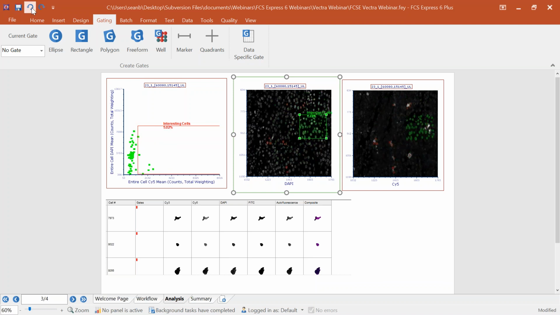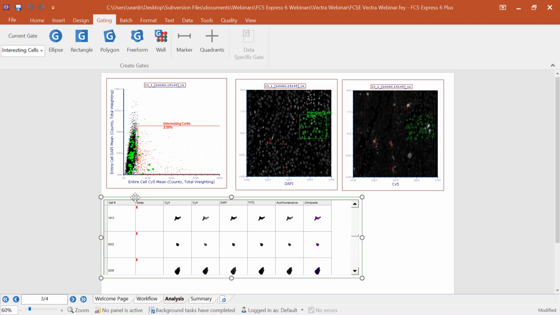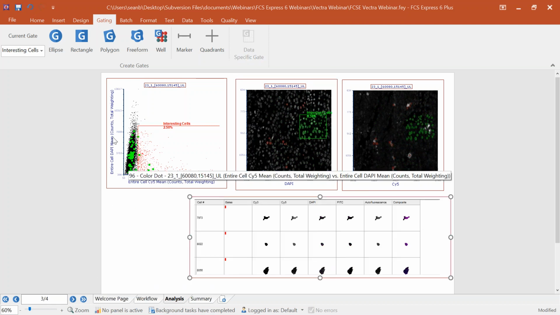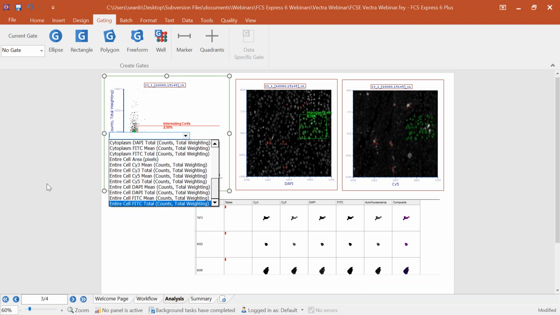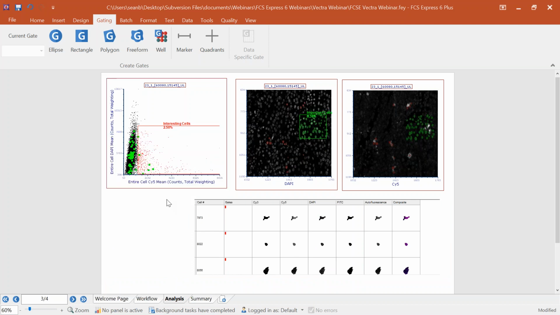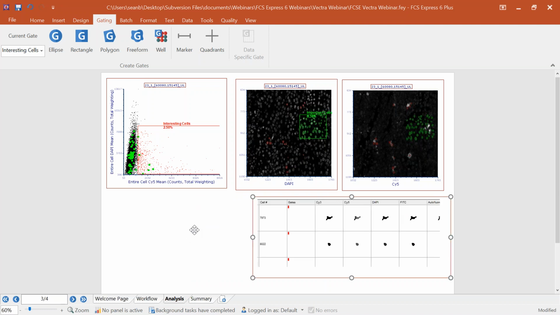But generally, when you're analyzing flow cytometry data and also with image cytometry data, you're not just looking at two dimensions or two parameters. You're generally looking at many channels and parameters. And in this case, with image cytometry data, you generally have things like nuclear area. So you have size and shape information, which is one of those added advantages of working with image data. But what we want to do is actually start looking at phenotypes and hierarchical gates, Boolean gates, to examine these populations. So we can do that very easily.